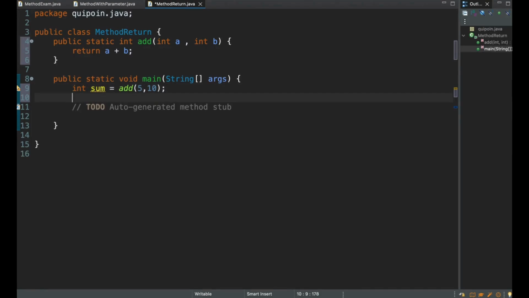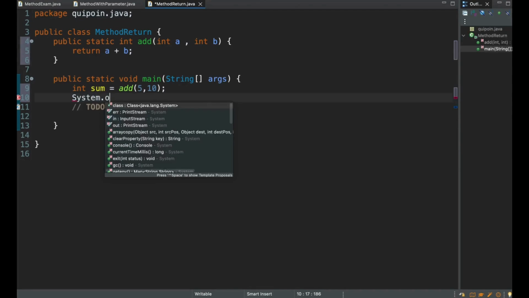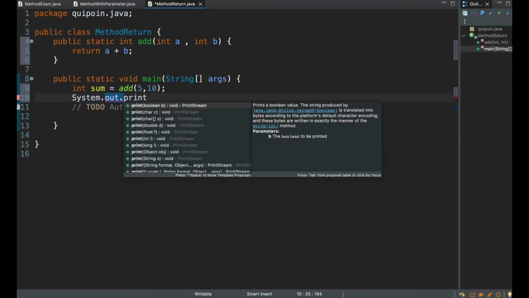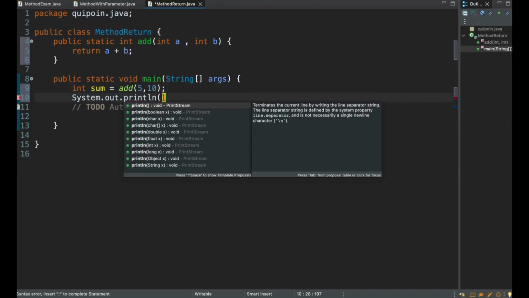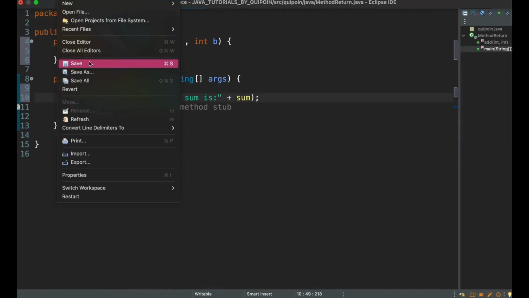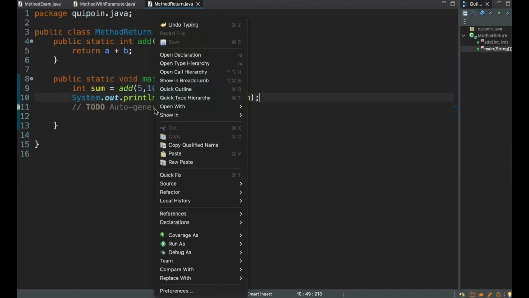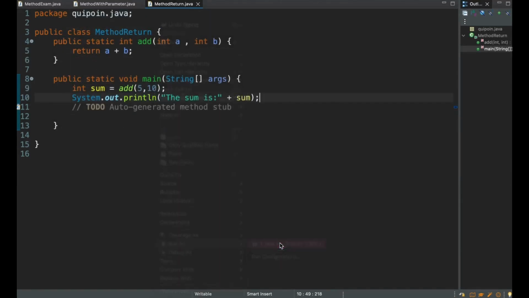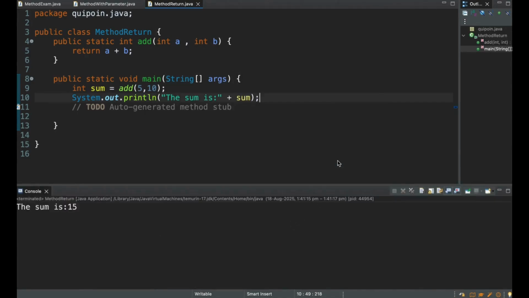Then we will print System.out.println, and then inside quotes we will write "The sum is ", and then we will put a plus sign, and then sum and a semicolon. Now our code looks complete. So let's save, right click, run as Java application, proceed, and you can see the sum is 15.